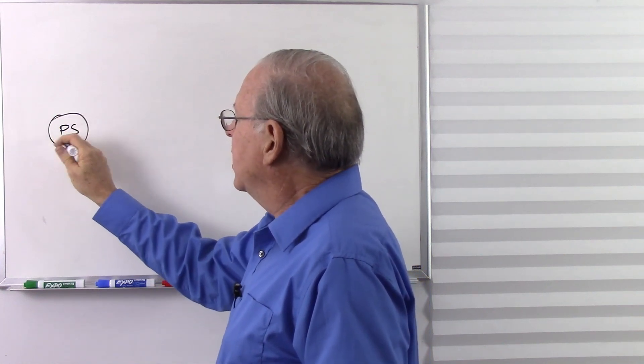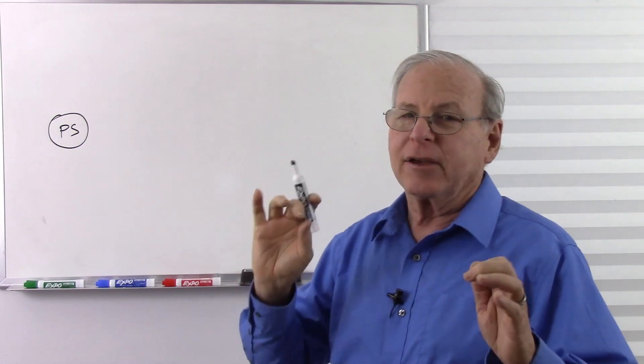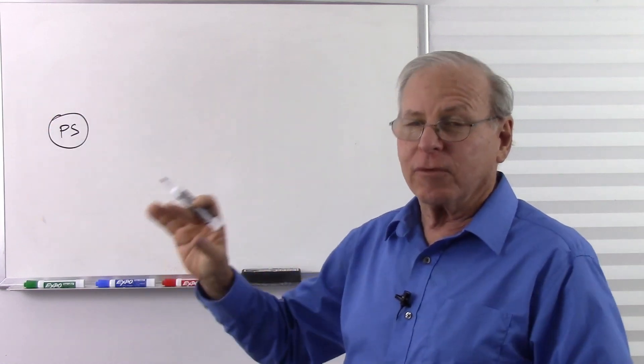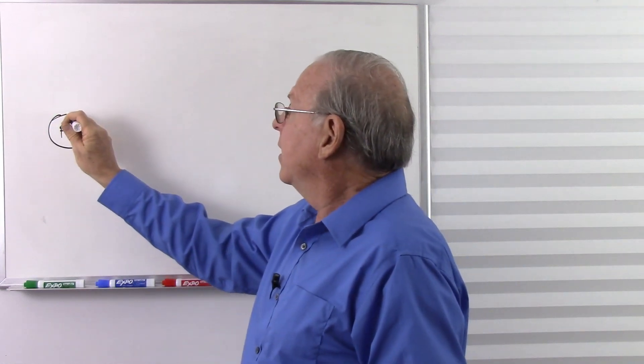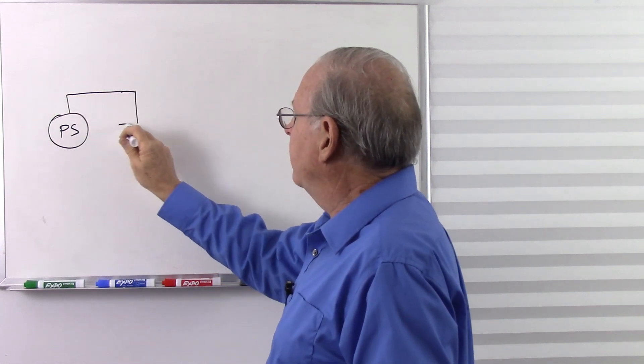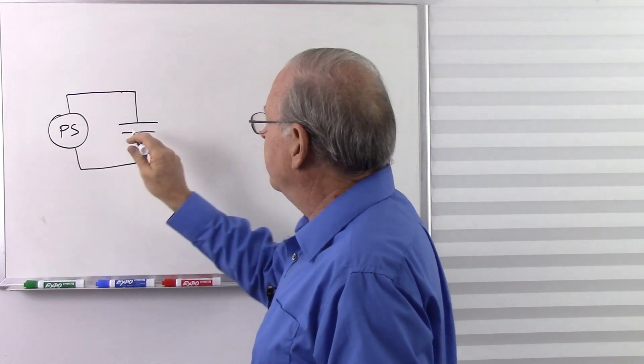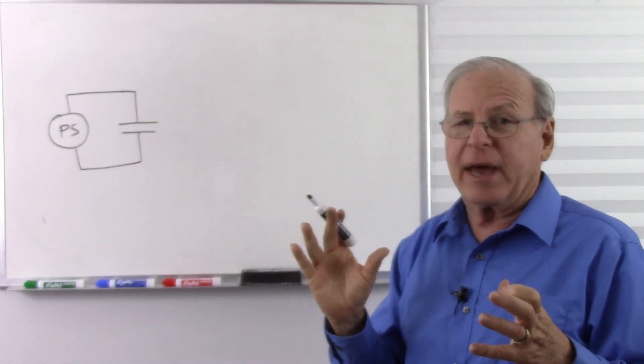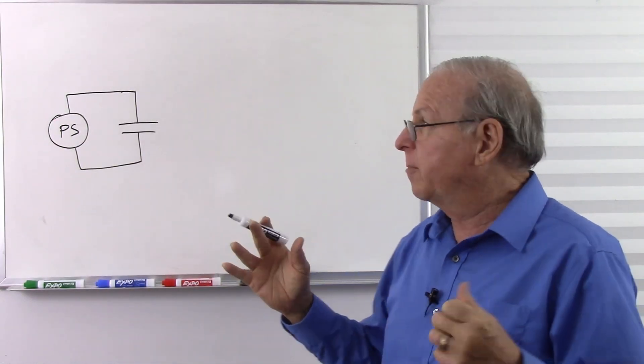Here is some kind of a power source. I don't want to draw the whole power supply because that comes way down the road in this class. But the final stage of your typical DC power supply is going to be some big capacitors. I'll just put one big capacitor there, but you could have multiple capacitors in parallel to increase your capacitance.